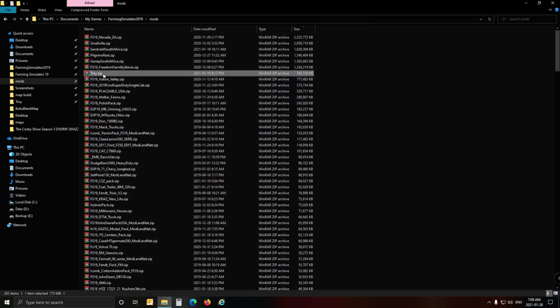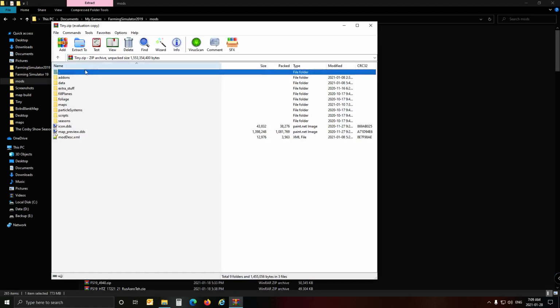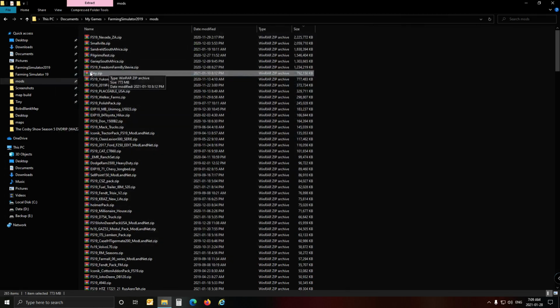It doesn't work like that with your i3Ds, unfortunately. So you're going to have to extract the map anyway if you want to change the folder name of the actual mod. If you want to change this name here, then you're going to have to extract it. But if you only want to edit the XMLs and change the name in game, then it's no problem at all. You can do that while it's in the zip format. And then if you've done all the changes, just re-zip your map and put it back in your mods folder, or delete the old one and replace it with the new one that you've zipped up.